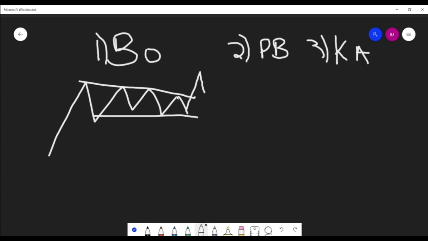The key area could be a swing high, alright, or a swing low. So let's say that the market didn't pull back to this swing low right here, but it went up, and then it pulls back to this swing low right here. Or sometimes it pulls back, right? Sometimes it will go up like this, and then pull back to this swing high right here.